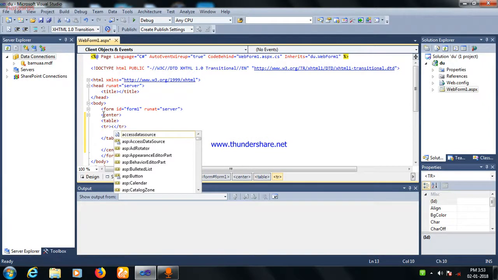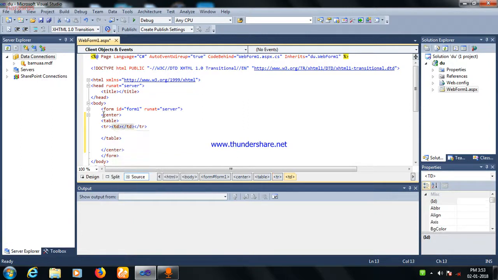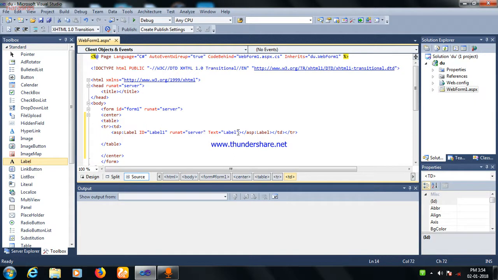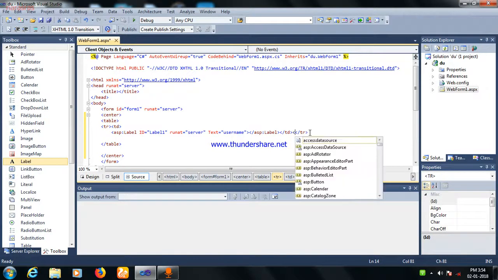In that td, copy the table again. In the first td, we give a label as username. Then in this row, again a td.